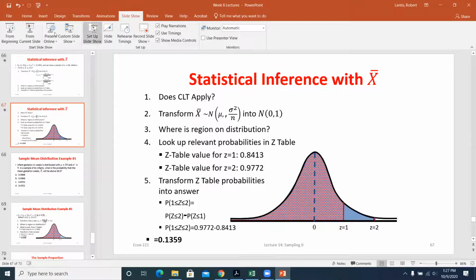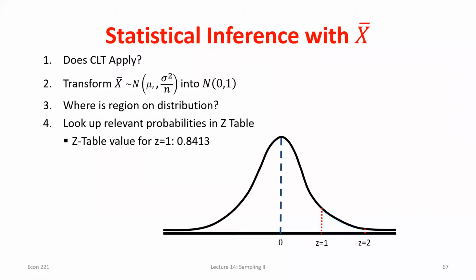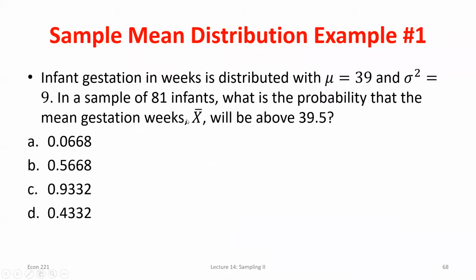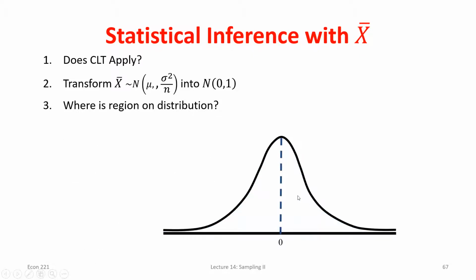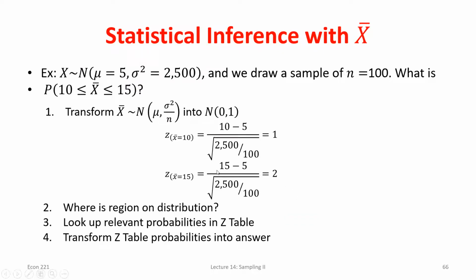Now, there's an earlier slide that we did this week that looks exactly like this, because once we get to the point where we've calculated z-scores, everything's the same as what we were doing before. The only real difference was when we were calculating these z-scores, finding 1 and 2, right? We had slightly different equations. So I put them up here like you didn't calculate the intermediate step. Remember, if we had just found this ahead of time, this was just 5, and we could plug in that 5 there. Right? So really the same thing, it's just now we have a slightly different equation for what that standard deviation is. It's the standard deviation of our sample means, not just the original variable that we sampled from.